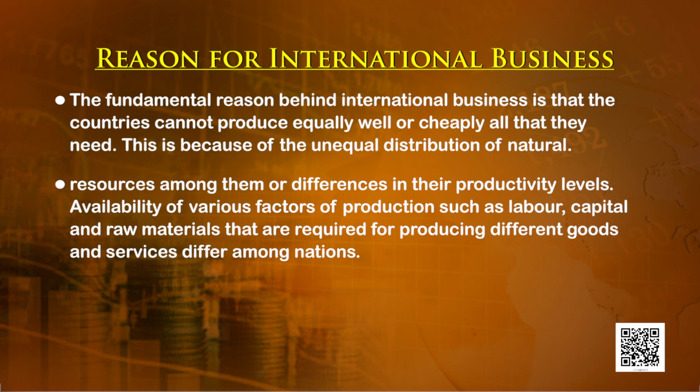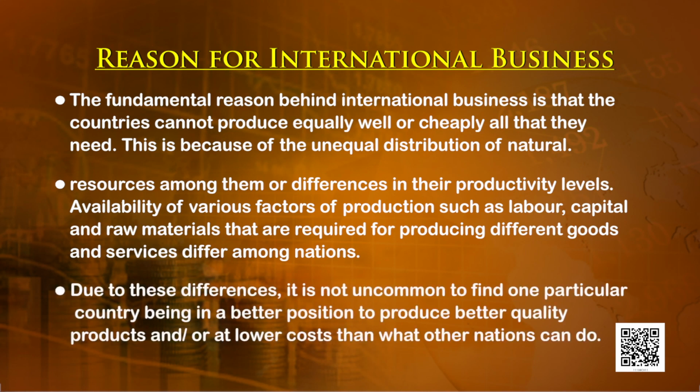Some countries are good in some resource, some are good in some other resource. Availability of various factors of production such as labor, capital, raw material, etc. that are required for producing different goods and services differ among nations. Some nations have good quality of labor, some have more capital, some have more raw material. So every country is good in something and not so good in something else.